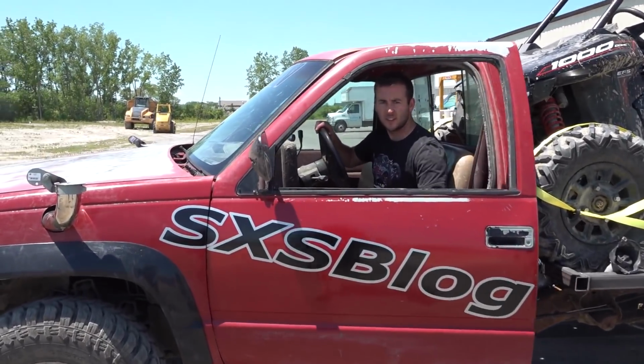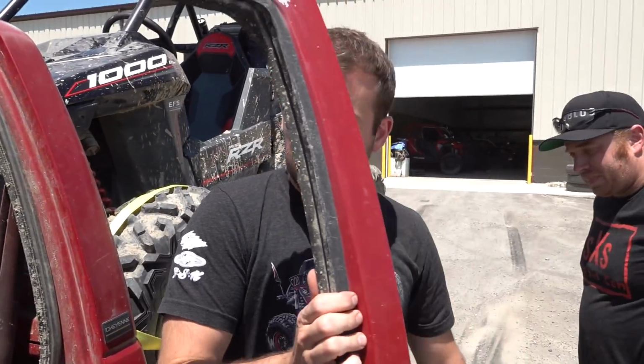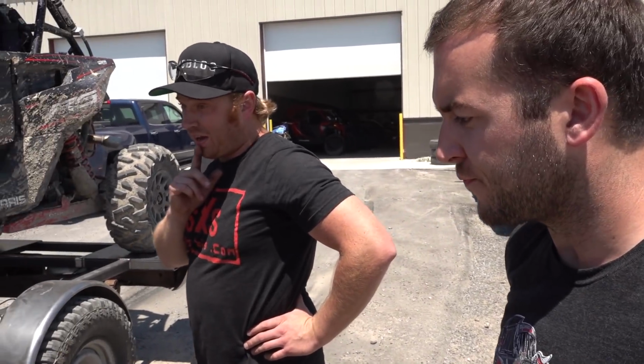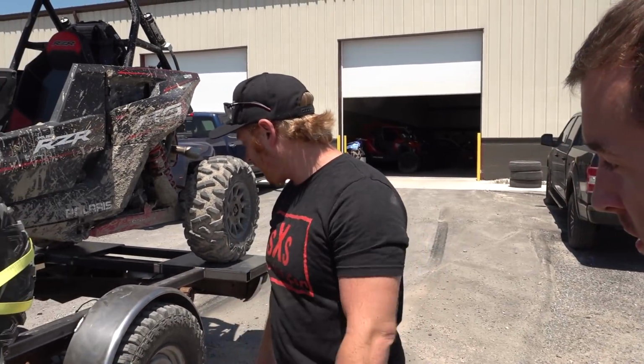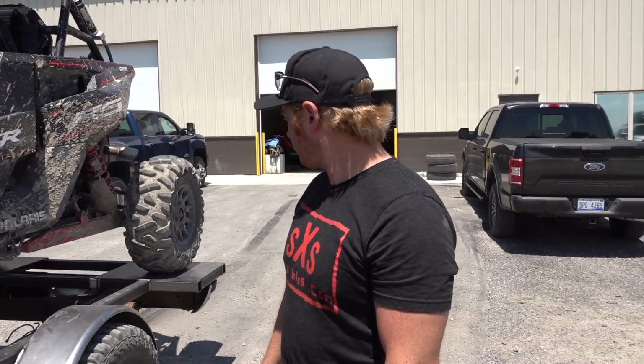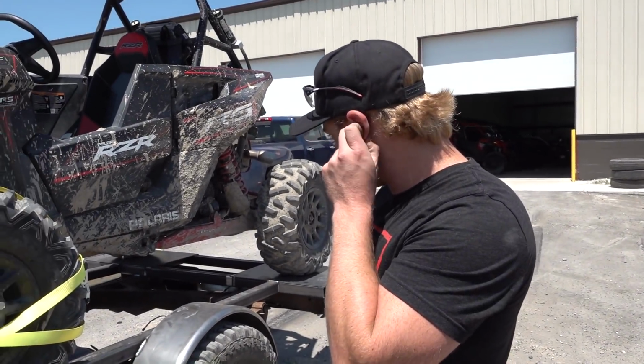Okay, so are we going to have to go to smaller tires then? Listen, the brakes basically just suck on this at the end of the day. I mean, it's a big problem. But it's locking the front tire and pushing the front tire. Oh, it's blowing through the brakes? Yeah. You just have so much traction with this much weight on the back. Oh, okay. Didn't realize that. So we need to get some smaller tires.